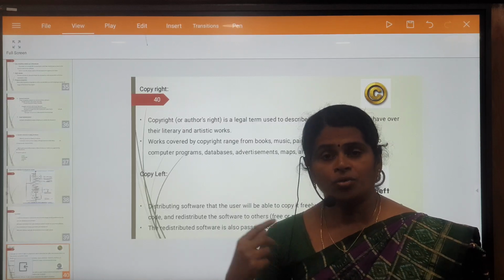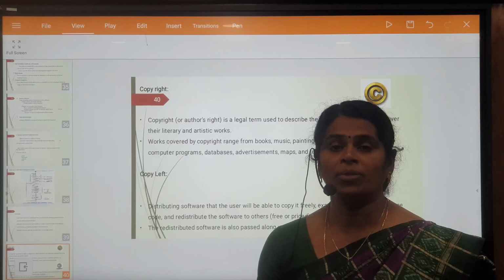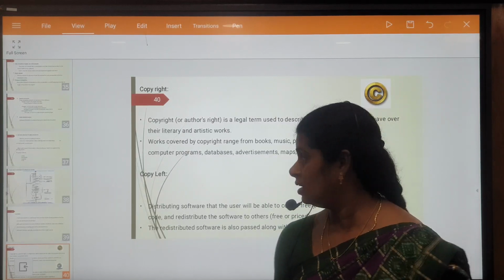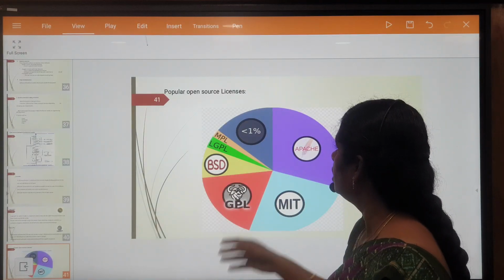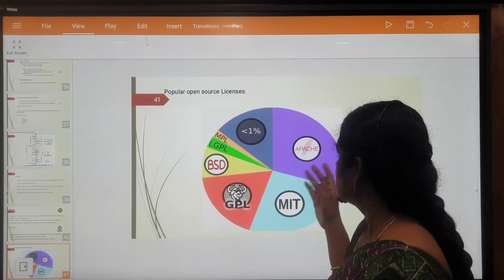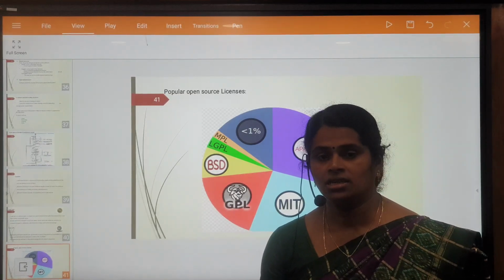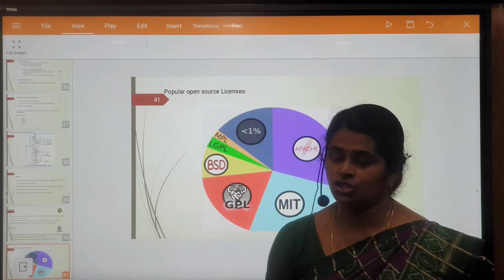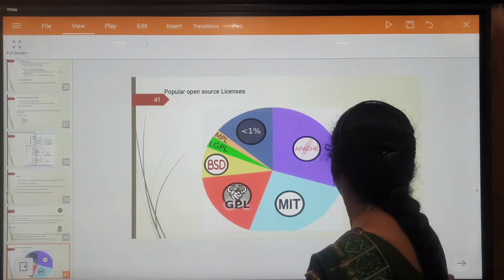If you are redistributing the software to others, you have to use the same copyleft provision. You cannot change the license. Some of the popular open source licenses are Apache, General Public License, Lesser General Public License, Berkeley Software Distribution, MIT, etc.